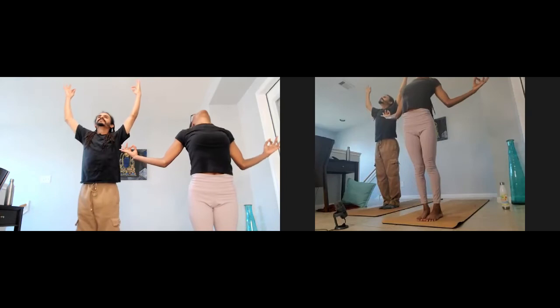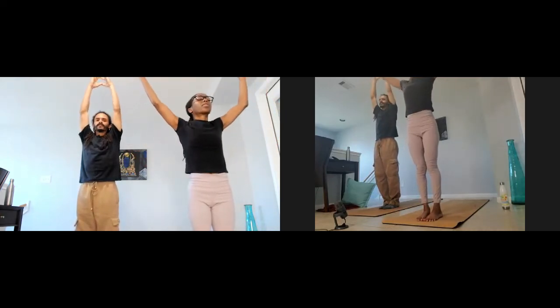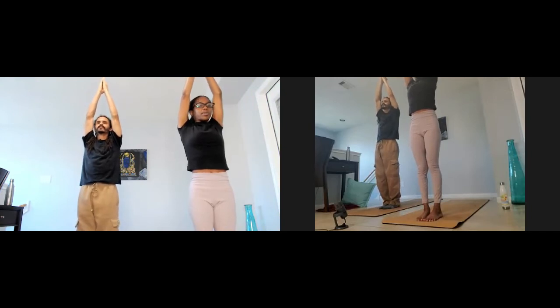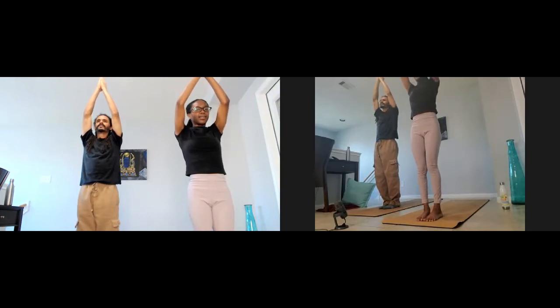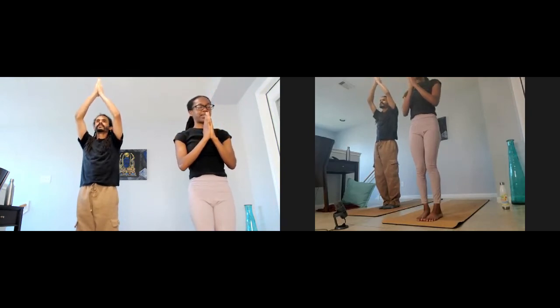Inhale, releasing the backward bend. Fingertips to the sky once more, to touch up top. Gaze forward. Palms meet. And exhale, hands down to heart center. Give thanks to your beautiful body. Send love throughout your beautiful body.